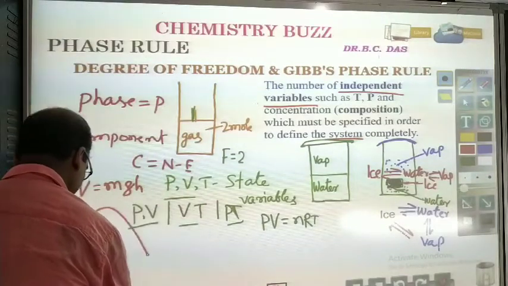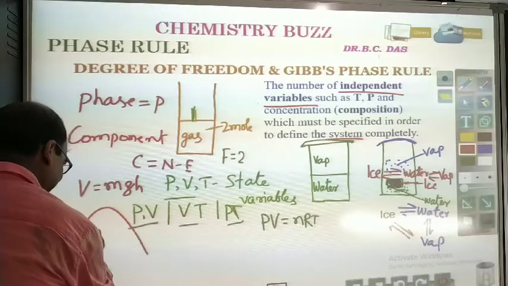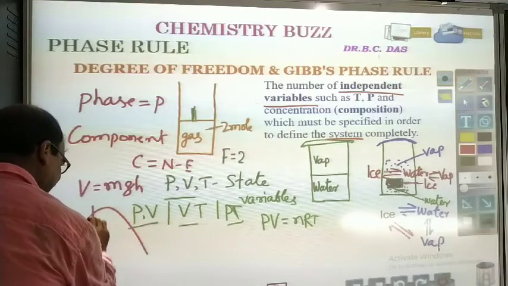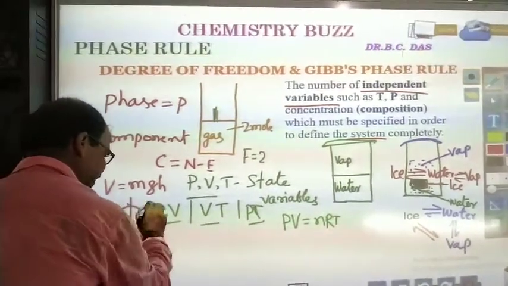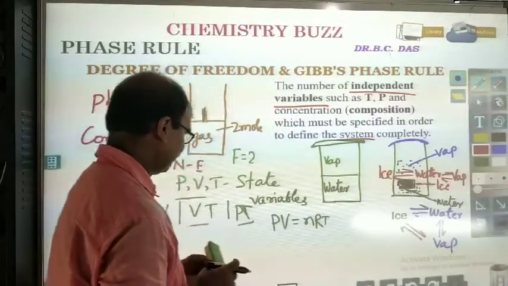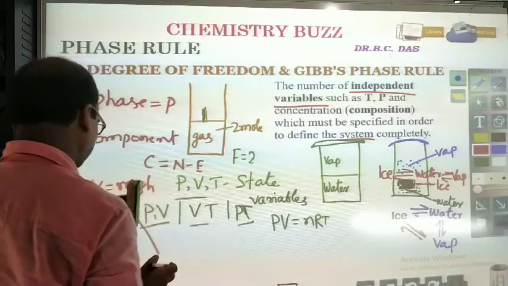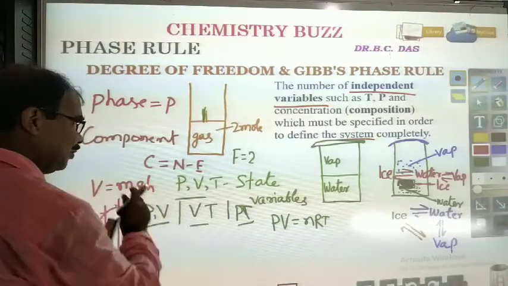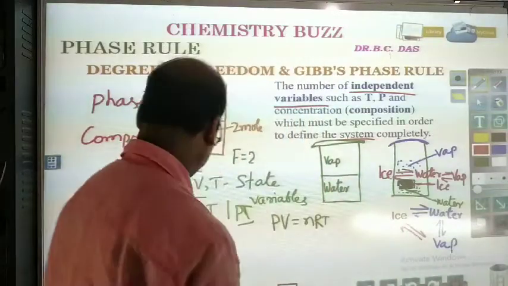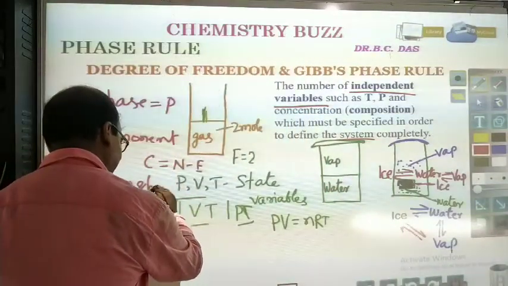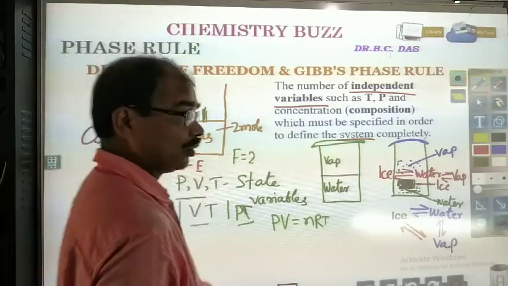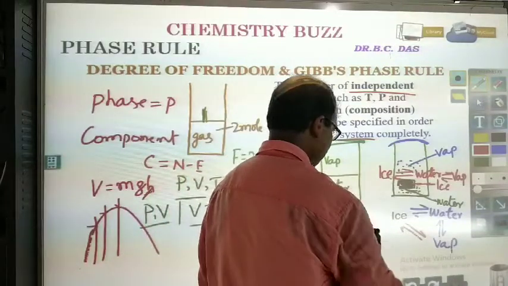Say this is the potential energy curve, and say this is the height from the sea level, this point or this point. So at any point, if the height is known, we can calculate the potential energy of the duster, and the degree of freedom for determination of potential energy of this duster is 1, because it depends upon only one variable here. Okay.